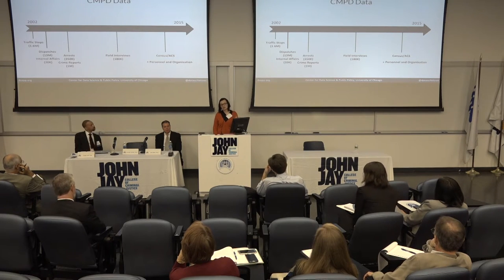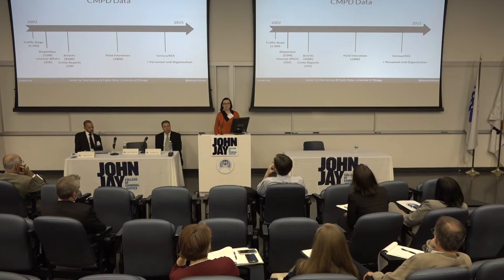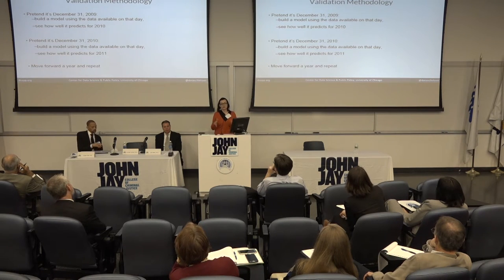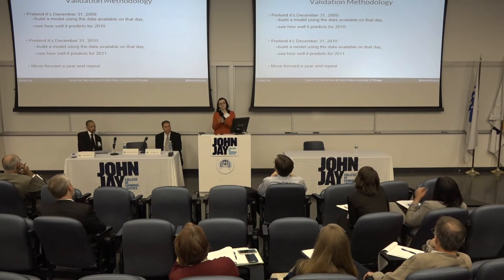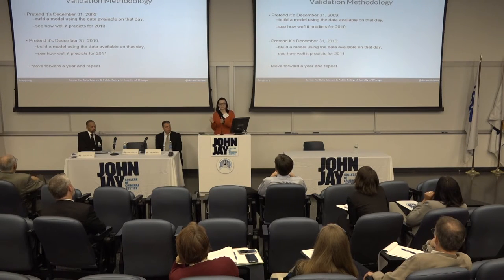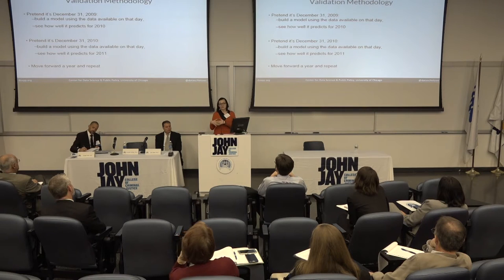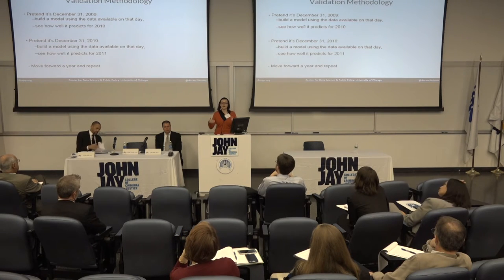We use all closed data, except for some data from the US Census. To build the system, we go back in time using our historical record and pretend it's the end of 2009, using only data available until that day. We train the algorithm on these seed indicators and see how well we do for the next year, then step through time to assess what performance would have been if this system existed. We also have all historical flags from the existing EIS, so we can compare our system's performance against the prior one.